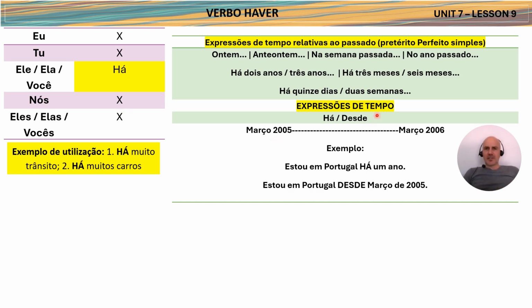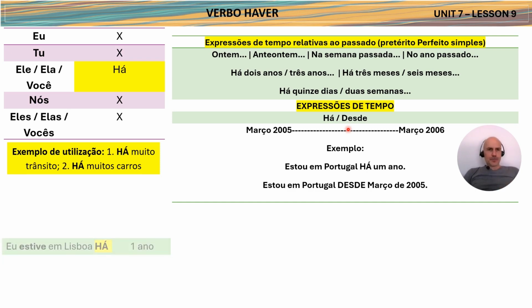And then we also have this desde, that is also a time expression. Desde means since, okay? And it's very similar to the way you use it in English, like I've been in this country since February, since 2021, since Tuesday. So in English, you'd say since, and then you would be specific about a specific moment in the past, like since yesterday, since 2022, since February, right? And in Portuguese, it's pretty much the same logic, okay?